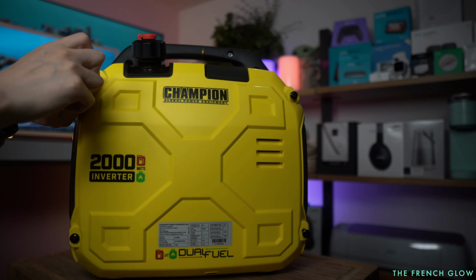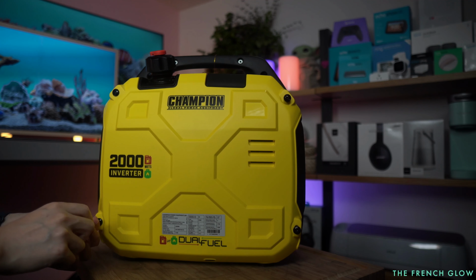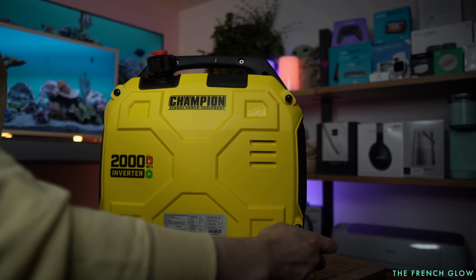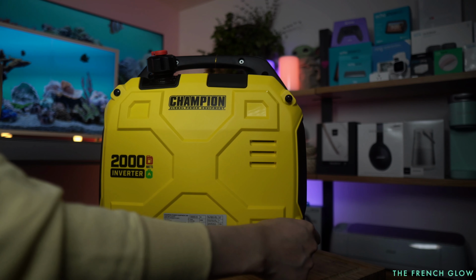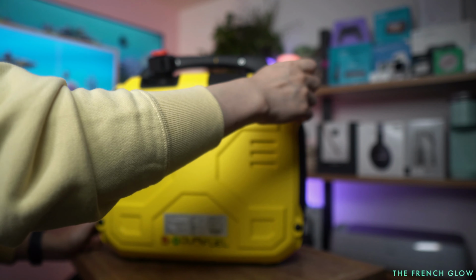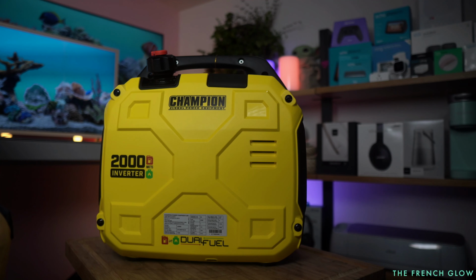Now, just 2 pieces of advice that are very important. This is still a generator. So that means this produces carbon monoxide. You're going to want to keep this 25 feet from your home because you don't want to have any risk of carbon monoxide poisoning when you're operating it. And don't forget your oil changes. You're going to change the oil after 8 hours of use. So if you run this 8 hours, change the oil. That's going to keep your unit running longer and faster.